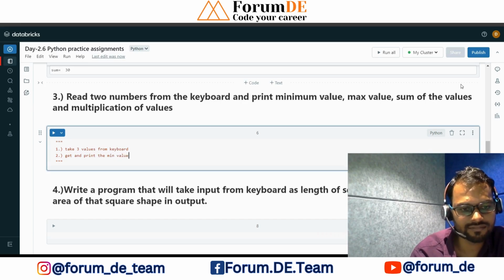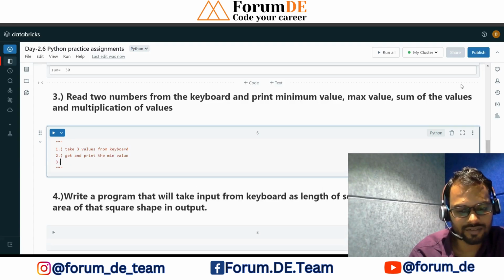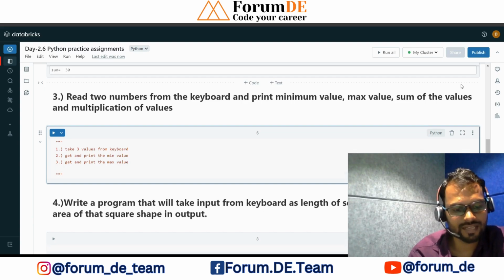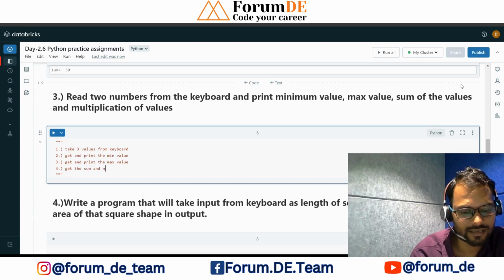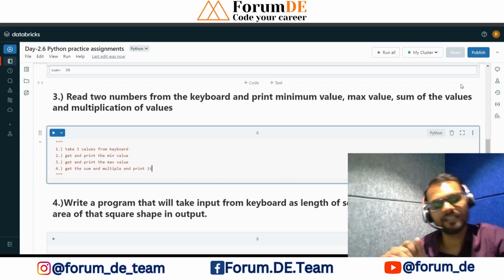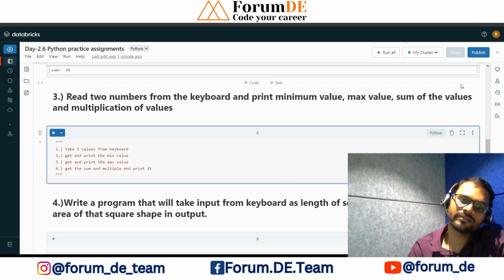Third requirement is to get and print the max value. And fourth step is to get the sum and multiplication and print it. So there are four steps which we have to perform based on the problem statement.